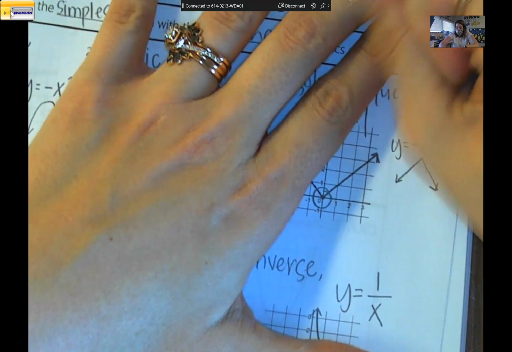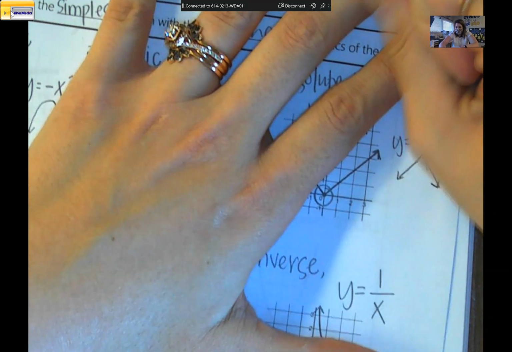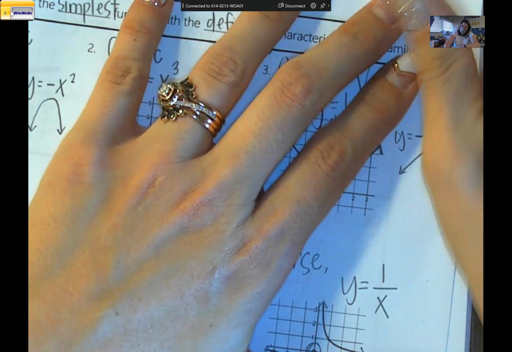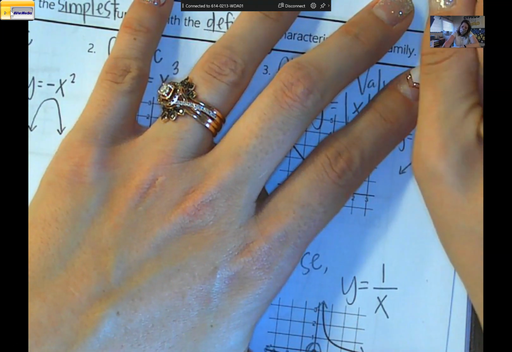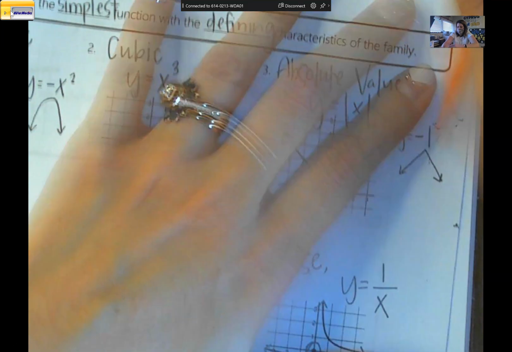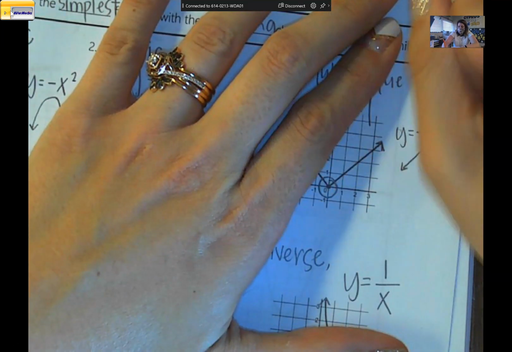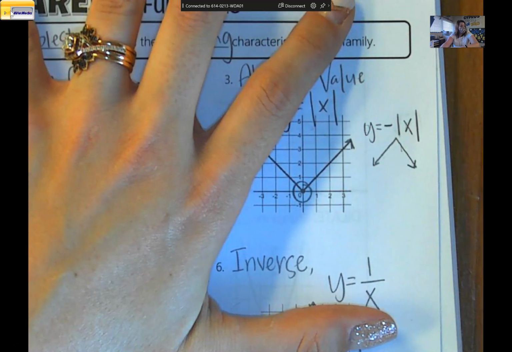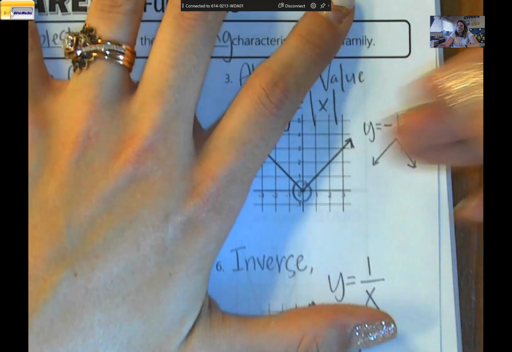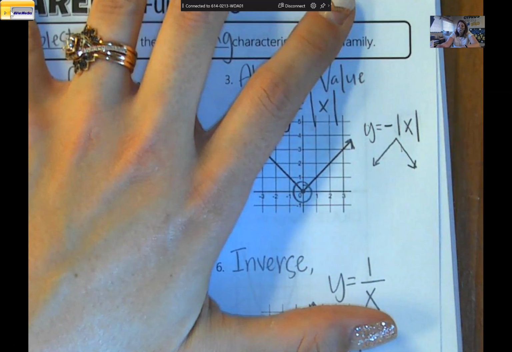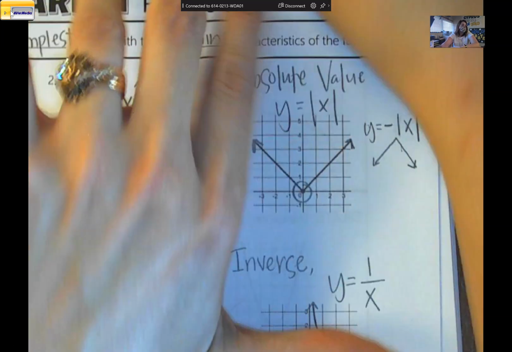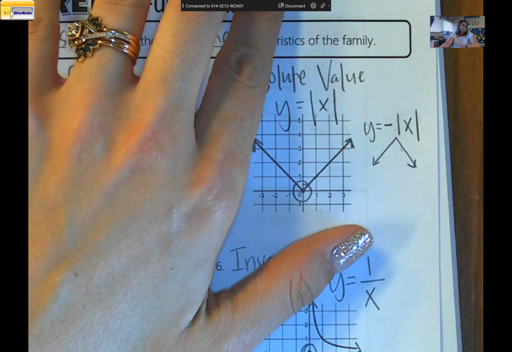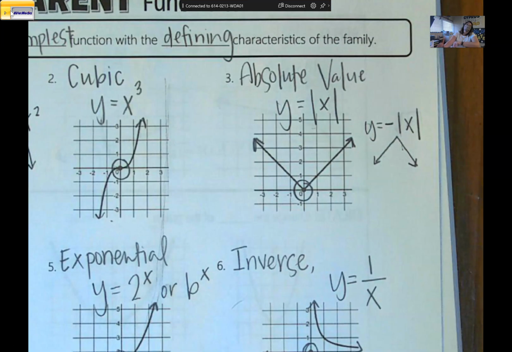Why did I put a root here when this was absolute value? Why didn't any of you tell me? Carly Ann! All these distance learners are probably thinking I'm a dum-dum. Come on. Those are straight lines. I need to be put in jail, not this x. The x is in jail, not in the root. Ugh. Now we need to start the whole lesson over. I kid, I'm not going to.